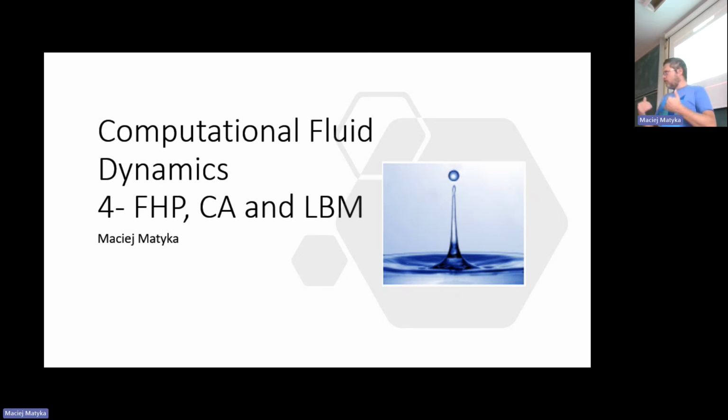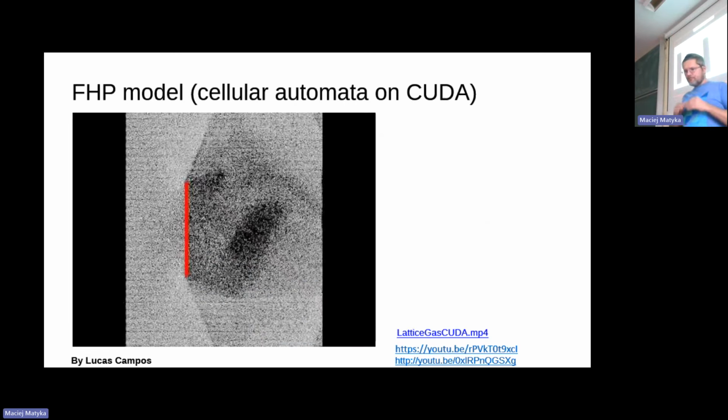So now let's move on and start with, how to say, mesoscopic methods, okay? And to introduce Lattice Boltzmann, I need to start from the very beginning, and these are cellular automata, and we will go from this direction. Lattice Boltzmann can be derived in two ways. One is directly from the Boltzmann transport equation, through showing that those equations lead you to the Lattice Boltzmann method itself, or as historically it was done, from the cellular automata. So let's go from the cellular automata. That's the smoothest way.